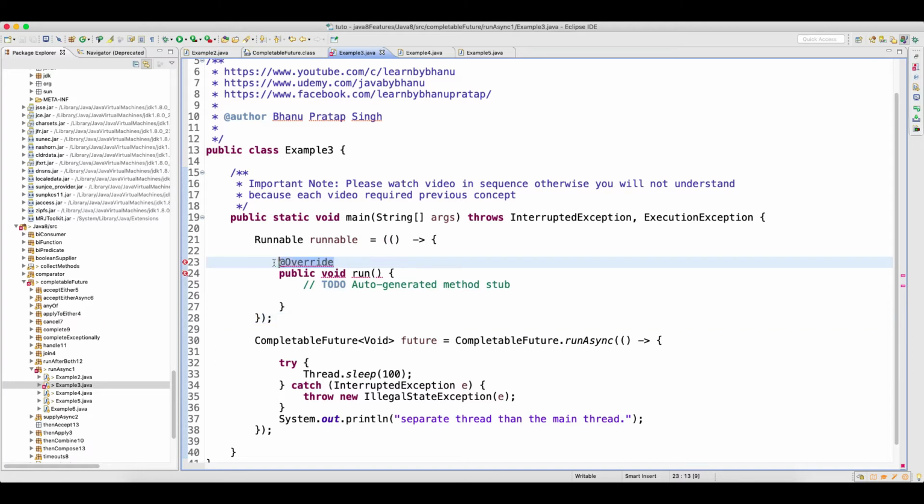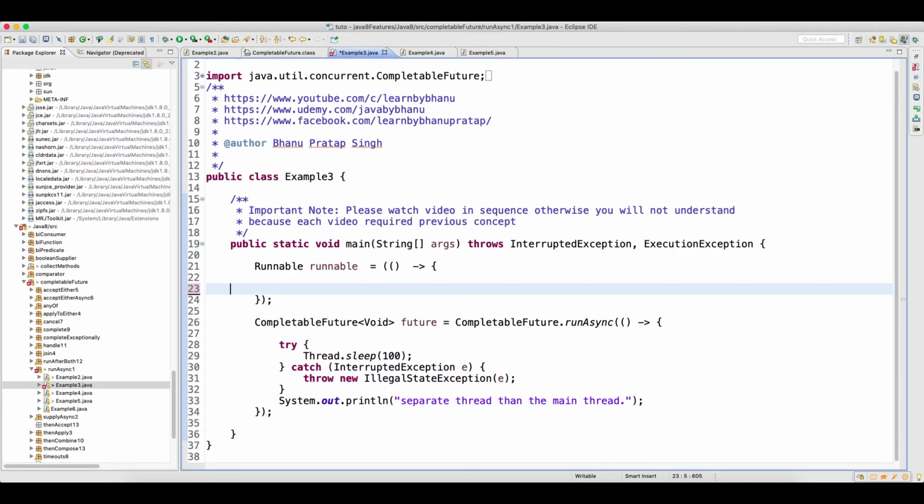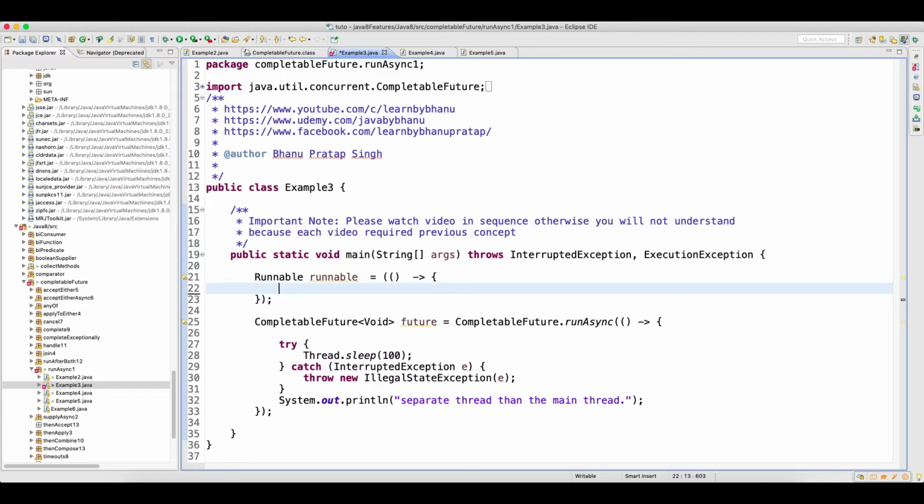And remove this Override. Basically, inside this you don't need to write the run method now. Remove this run method also, guys. Step by step I will explain so that you will understand.